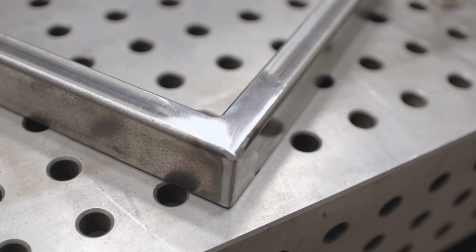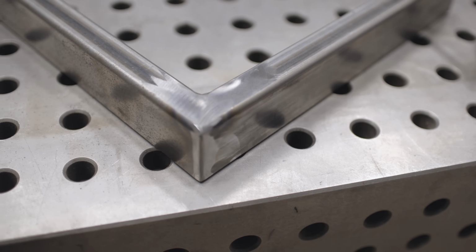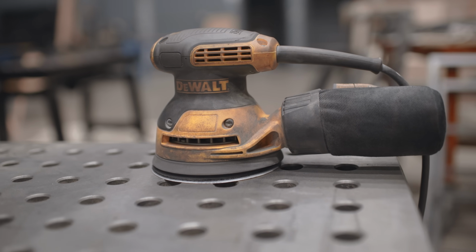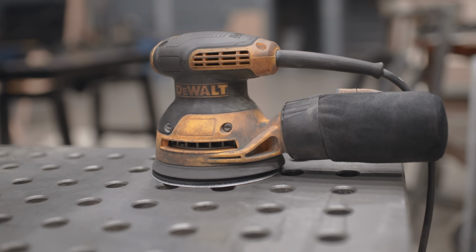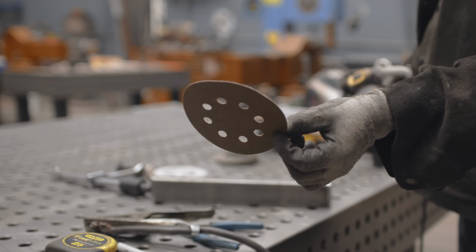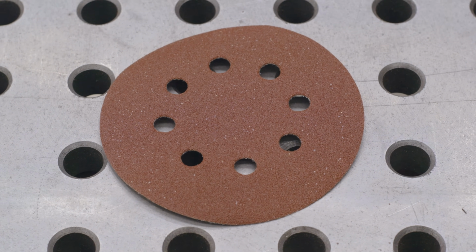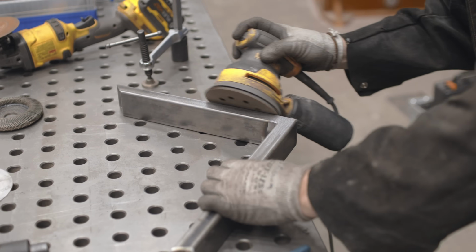Now we do one more magic step. That's what's gonna turn this thing into a stage 3. The next thing we're gonna wanna use is just a standard orbital sander, something you use for woodworking, but believe it or not, you can use them for metal also. And this is a 100 grit sandpaper, but you can use any grit you want. And what we're just gonna do is we're gonna just blend with it.